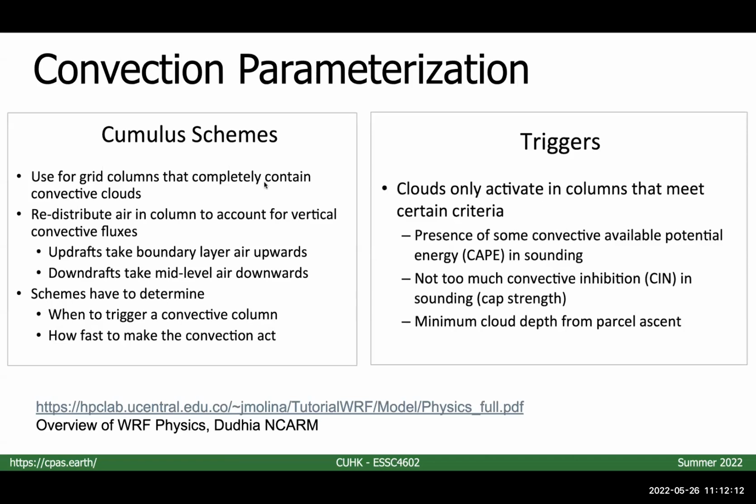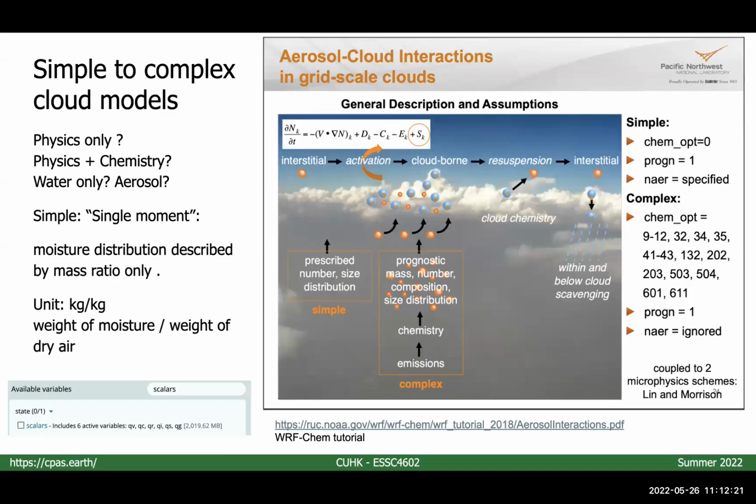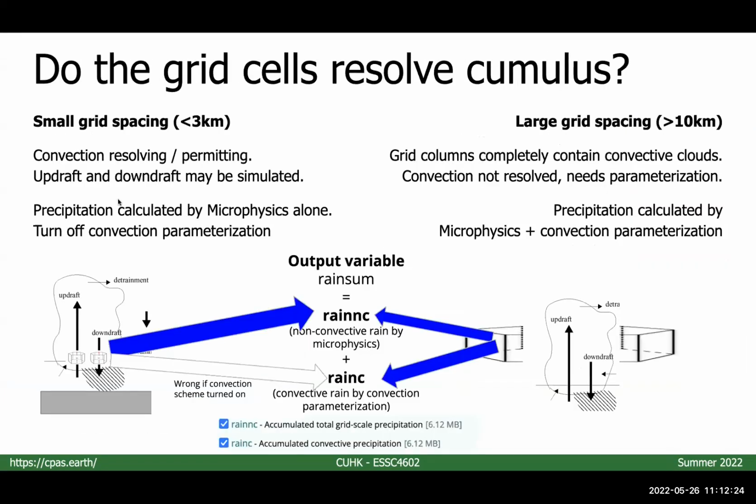Cumulus scheme, usually for a grid column. As we have already said, very often when we do some drawing, we are lazy. We just do the 2D drawing and show the horizontal map showing hexagons only. Actually, there is a column stacking up on the cell, and usually in MPAS we use 55 vertical layers, so most parameterization schemes do the calculation column by column.